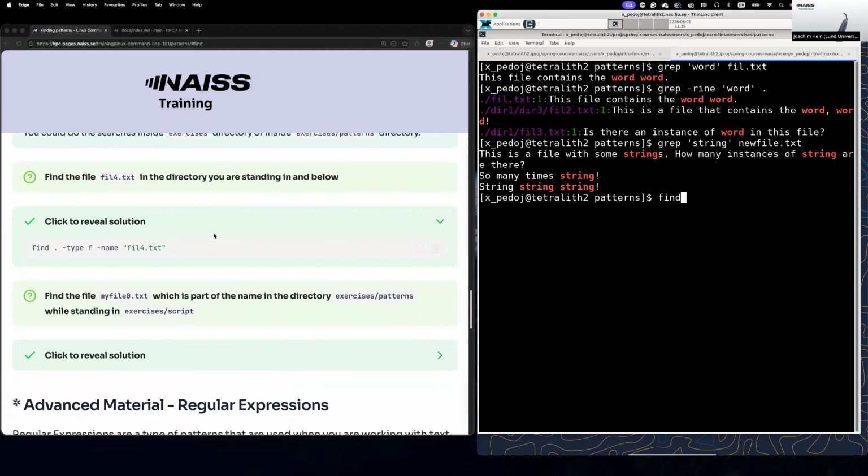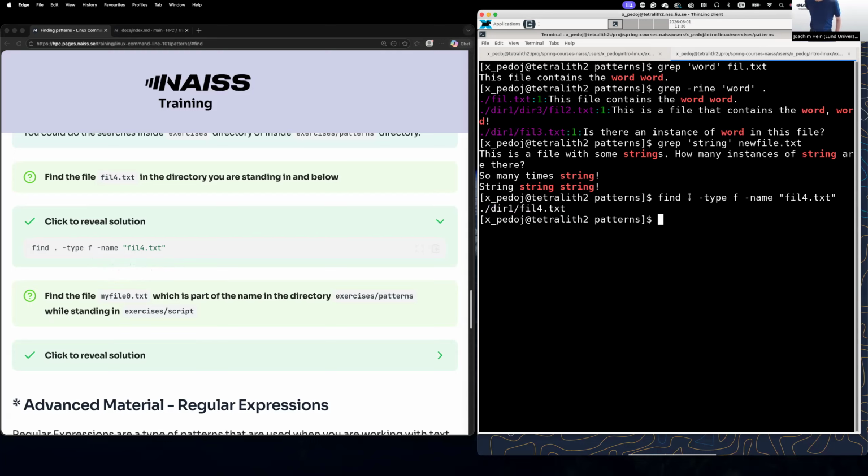Find dot means the current directory, and in this case find will search the current directory and the children directories. Dash type f is for file, and then dash name for the name of the file. And because we already know the name of the file we are searching for, we type it here.